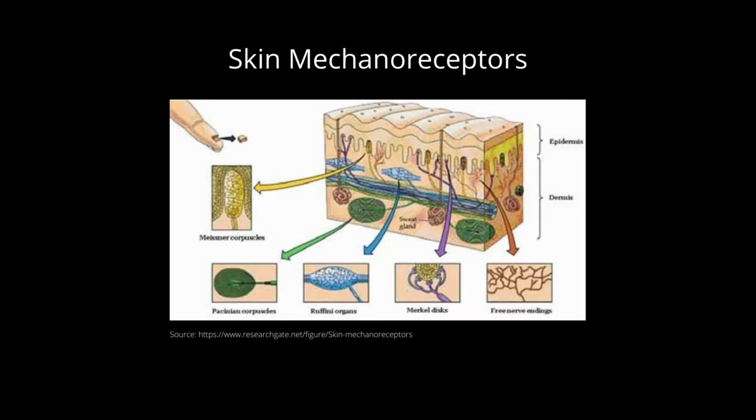This neuron then transmits this message to the next neuron, which gets passed on to the next neuron, and on it goes until the message is sent to the brain. Now the brain can process what your hand touched and send messages back to your hand via the same pathway to let the hand know if the brain wants more information about the object it is touching, or if the hand should stop touching it.